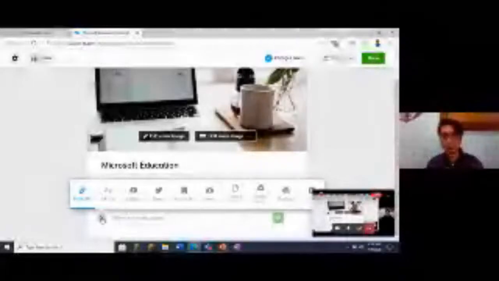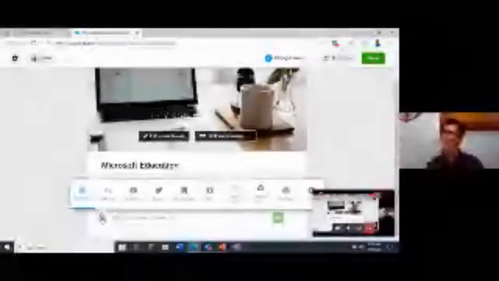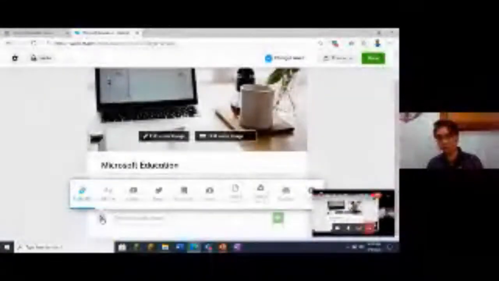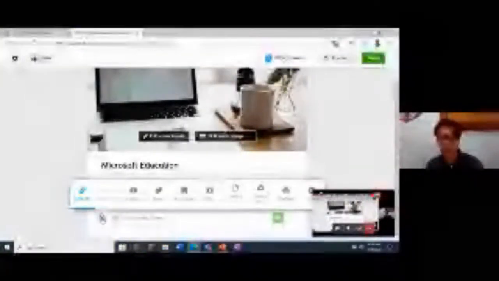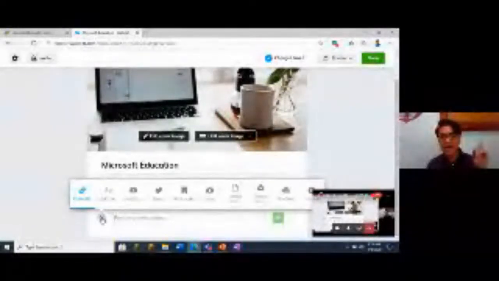So ano yung mga content na pwede nating i-add sa Wakelet? So we can paste, yan. Siyempre alam natin yung copy paste. Yan, we can paste a URL o yung link ng mga specific collections na gusto nating add. We can add text. We can add a YouTube videos. We can add tweets from Twitter. We can also add yung mga na-bookmarks nating collections. We can also add image from our device. We can also upload PDF files from our device.